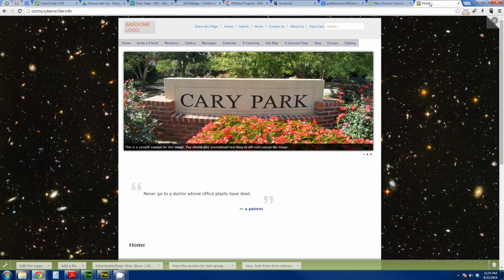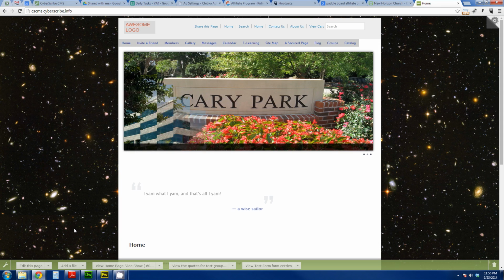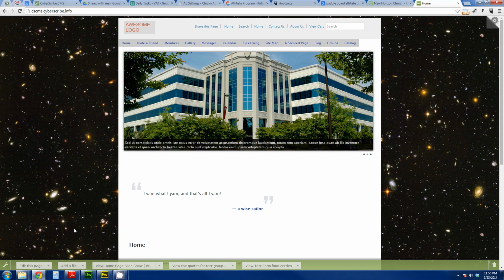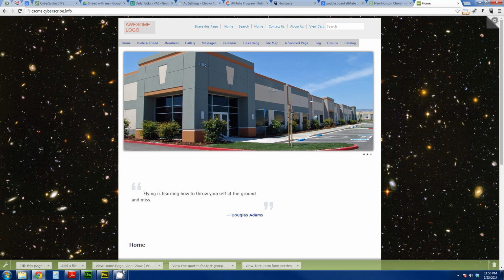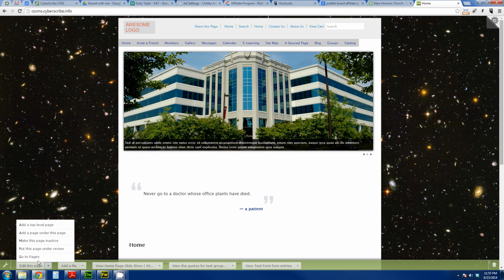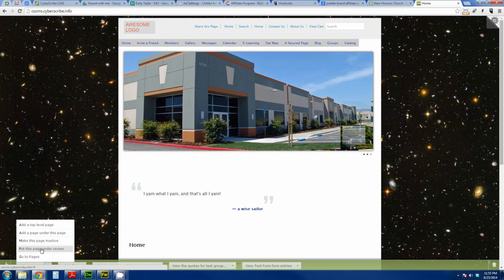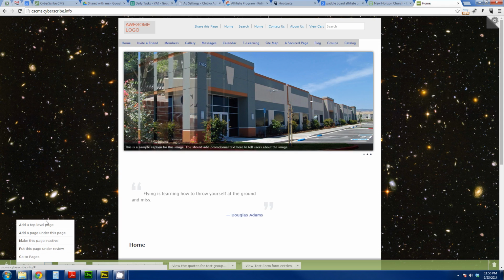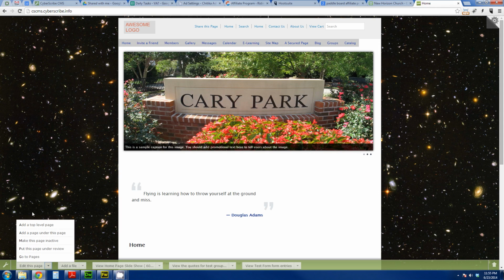In the new CMS, and especially if you're a visual type person, this helps a lot, we have the smart editing bar down here at the bottom now. This detects what is on a page and then gives you options. So on this page it says we can edit the page because it's a regular CMS page, and we can do things like go back to the Pages tab. In some systems, depending on how you configure, we can put the page up for review. We can make it inactive. So all the options related to pages are here.